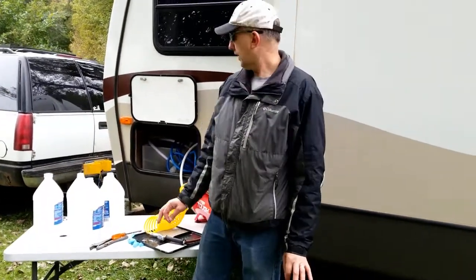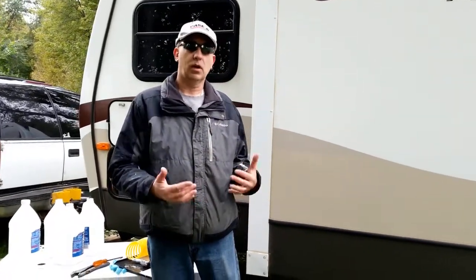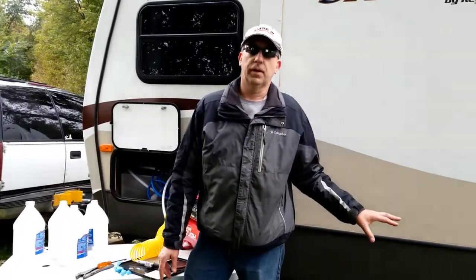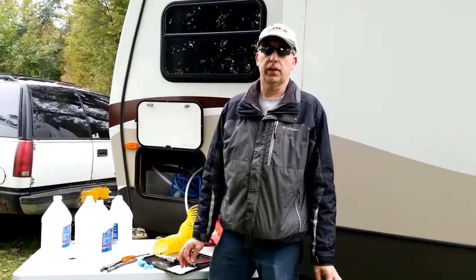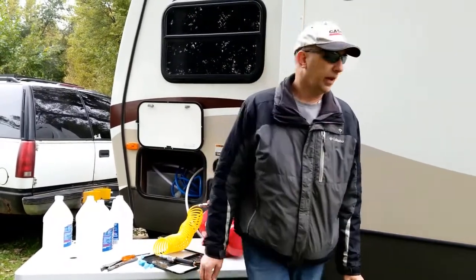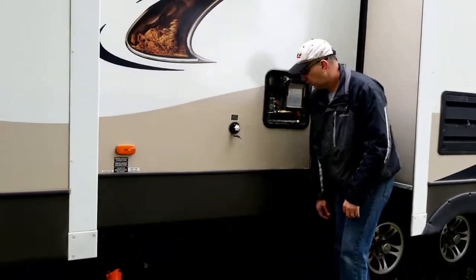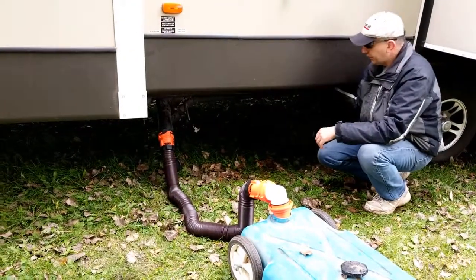What I want to make sure is that I get all the lines and all the traps below the sink and the shower — I want to make sure all those traps have the water out and that I've run enough RV antifreeze through my holding tanks. So if there's any water left in those tanks, it's hopefully flushing out the water or at least mixing with it to prevent any freeze-ups. The final thing I always do is go to my hot and cold low points and open those up to let the RV antifreeze drain out.